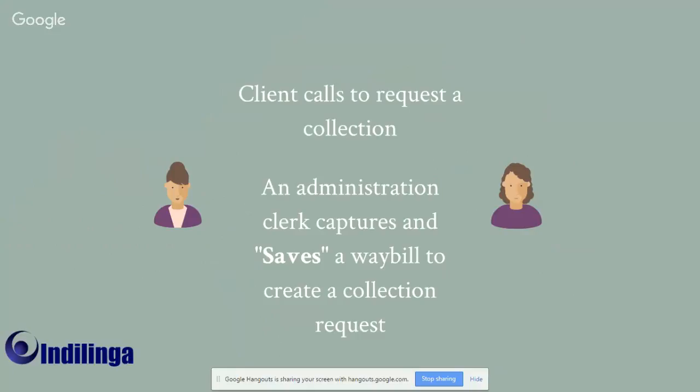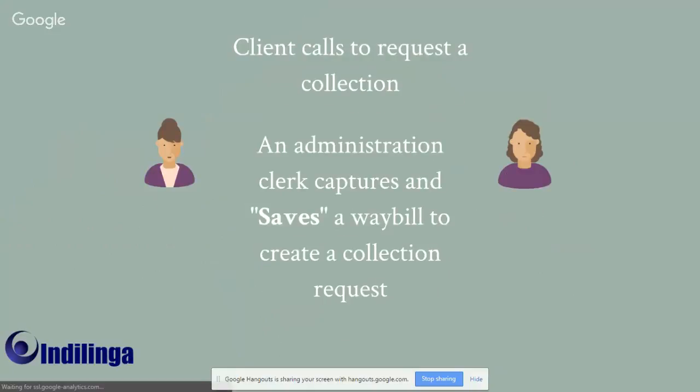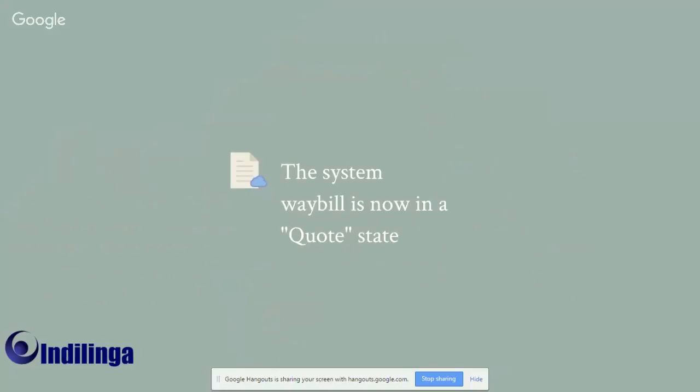So the collection address, the delivery address, what cargo it is, on what account it is, all that information that you would normally find on a waybill, as much information as possible. The administration clerk can then capture it on the system and then save that waybill to create a collection request. The system waybill will now be in a quoted state.